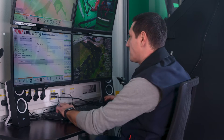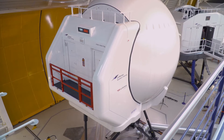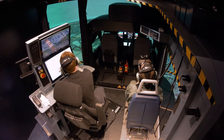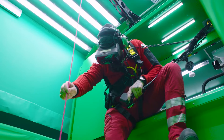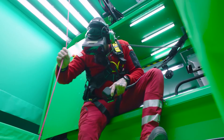Let me demonstrate. Once the two training devices are connected, the pilot and me as a hoist operator act in the same virtual scenario. Together we see and feel the same. When the virtual load swings, I can feel and correct it with my hand, and the pilot can feel the same corresponding movements in the dome.